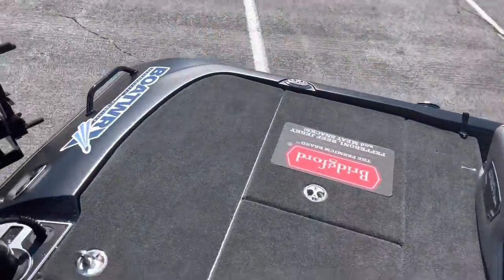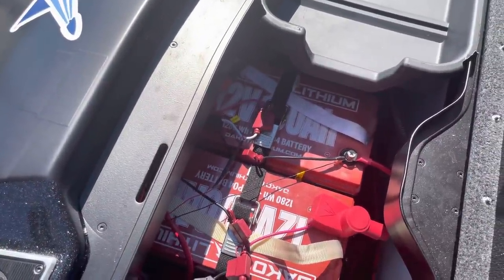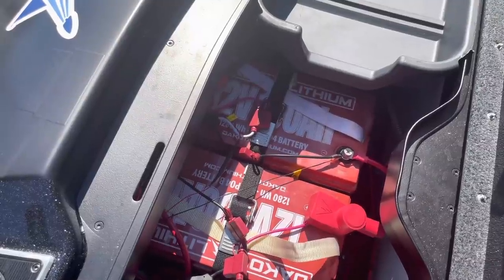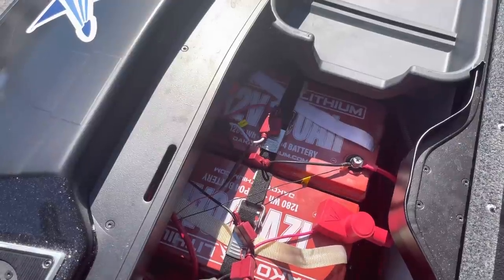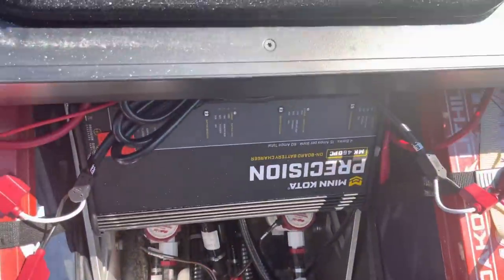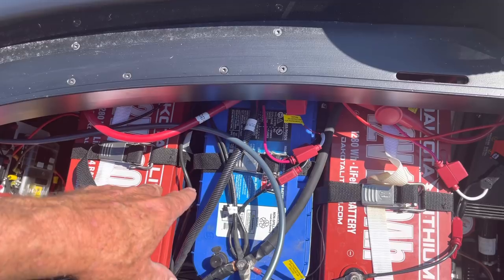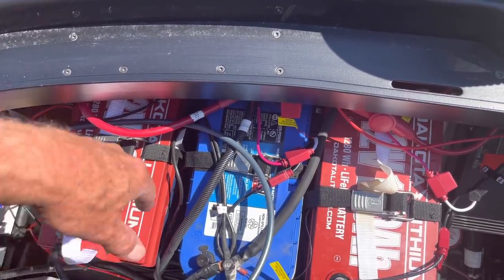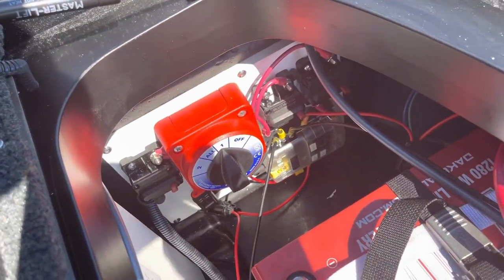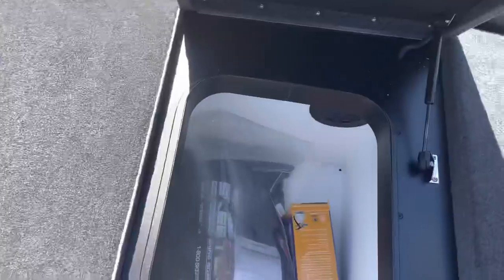Now let's get up in the boat. Starting in the back end, I'm running Dakota Lithium batteries this year — three of them. These lithium batteries are great: they're half the weight of regular batteries, you get a much better hole shot, and you never run low on power. They have the same amount of power at the end of the day as when you started — you can run them on high all day long. There's my pump system, battery charger, and the other Dakota Lithium. I actually have two cranking batteries rigged up in parallel for all my electronics, gauges, and pumps so I never run low on power. There's also a switch that lets you transfer power if a battery goes dead. And here are the livewells — nice big ones that can hold a 40-pound bag of fish and keep your fish alive great.